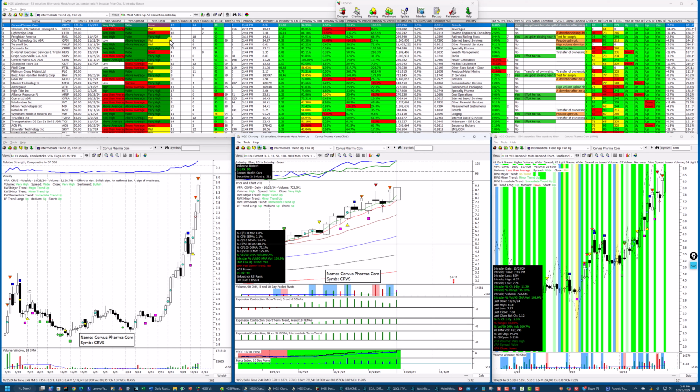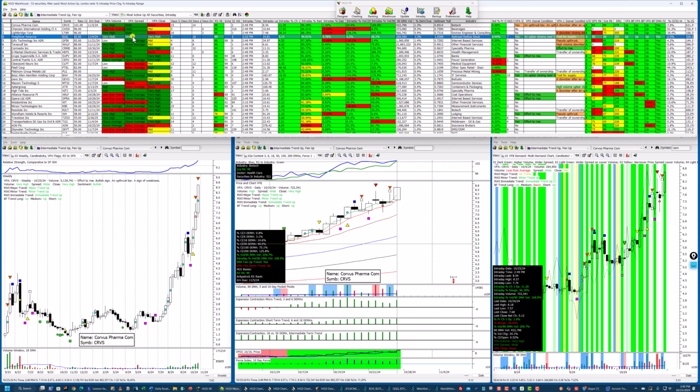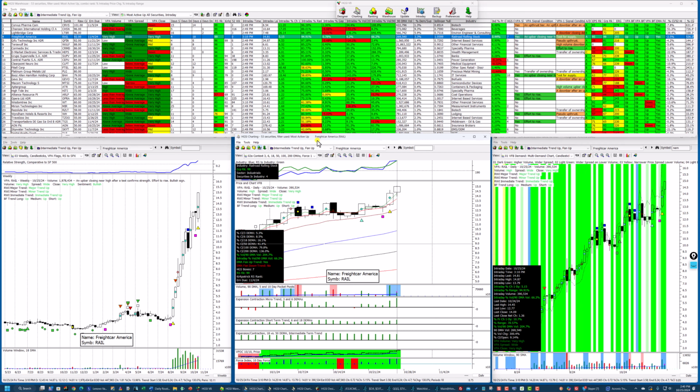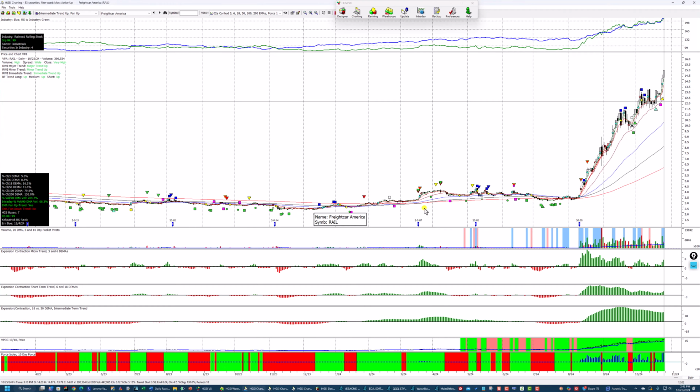Let's look at a different stock. I have no idea what this one is. Actually, let's go to Freight Car America. Okay, look at this move up here. And this date was back early August, August 9th. Let's see what it looks like on the daily chart. August 12th. Well, the crossover right here is August 12th on a Monday. And this stock really has not looked back since then.